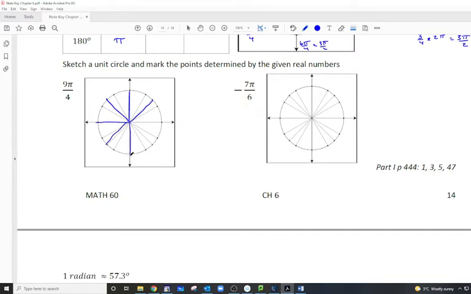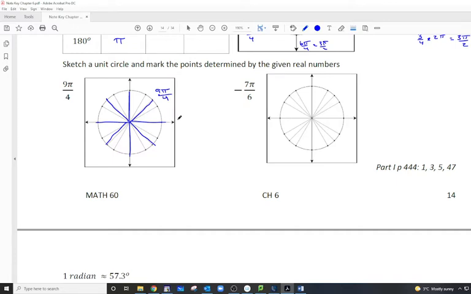I'm going to draw and then talk. Okay, so what I've done is I've gone over in blue all my quarters. So this is 1 pi by 4, 2 pi by 4, 3 pi by 4, 4 pi by 4, 5 pi by 4, 6 pi by 4, 7 pi by 4, 8 pi by 4. This would be 9 pi by 4. So you can do that counting around the circle.